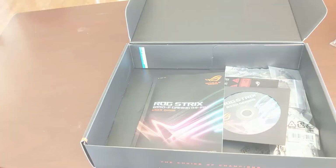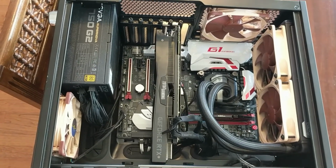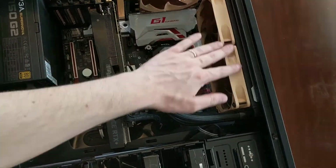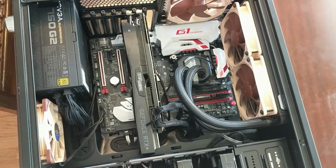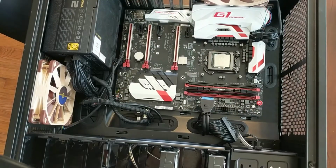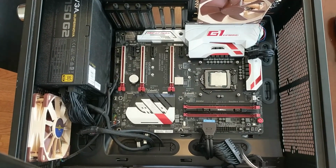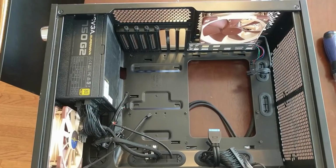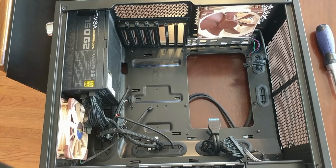Let's put it together. So for this video, I'm not going to show the full process. It's going to be too much content. But I'm going to go ahead and take out the GPU, take out the radiator, take out the full motherboard, then I can get the new one in. So I'll check back. And here's what it looks like with the radiator and the graphics card removed, and I've got all the screws taken out of the motherboard, so I just need to pull it out now. And now it's all empty. So separately, we'll assemble the motherboard, CPU, and RAM.